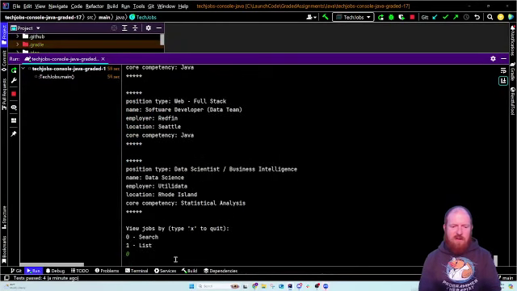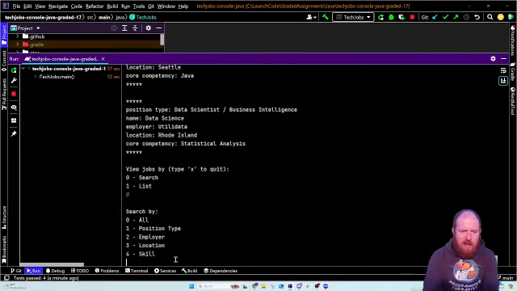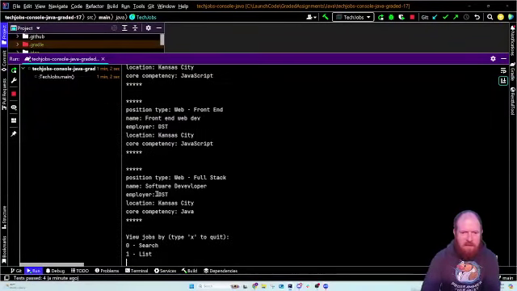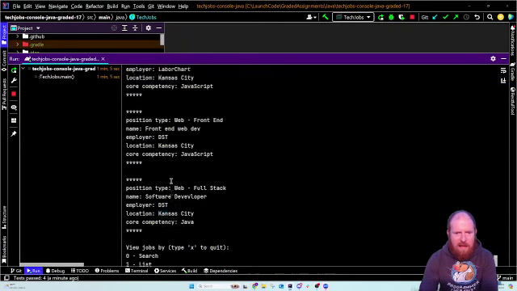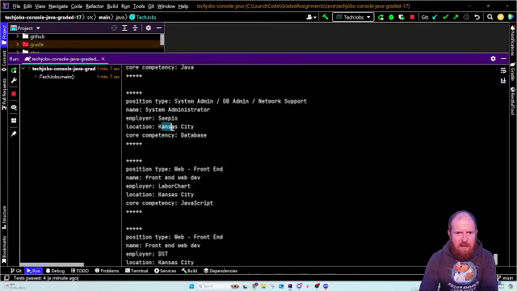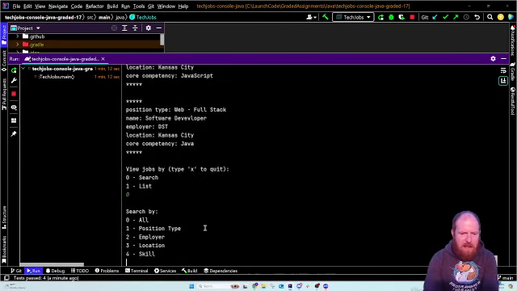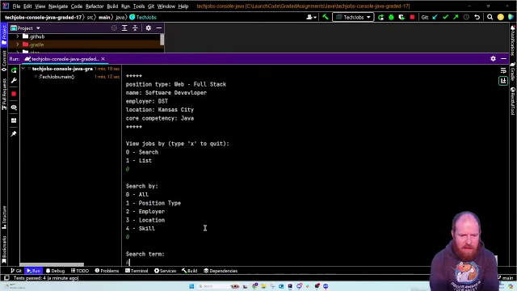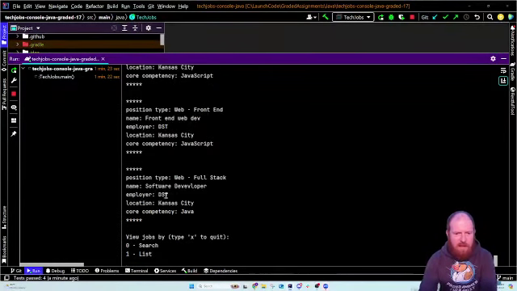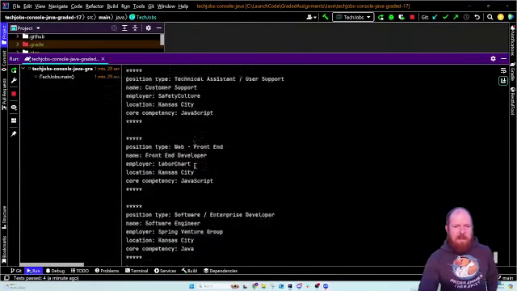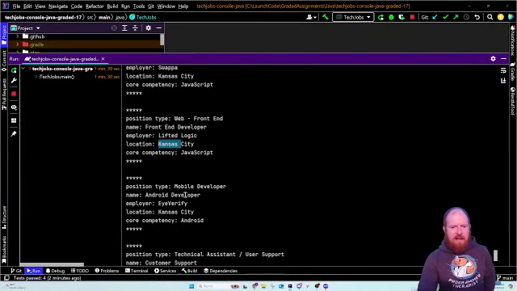And then the other functionality is search. Whenever I search, I can search all, and then type in Kansas, and it'll give me anything that has Kansas in it. I think it should also be case insensitive. So if I said all again, and I typed something alternating case, it still gives me these. So it does have to be case insensitive, but all of these have Kansas in the name of them.